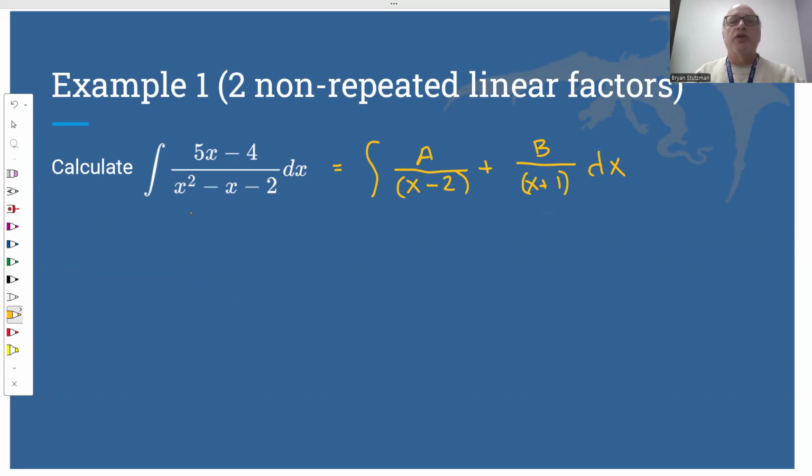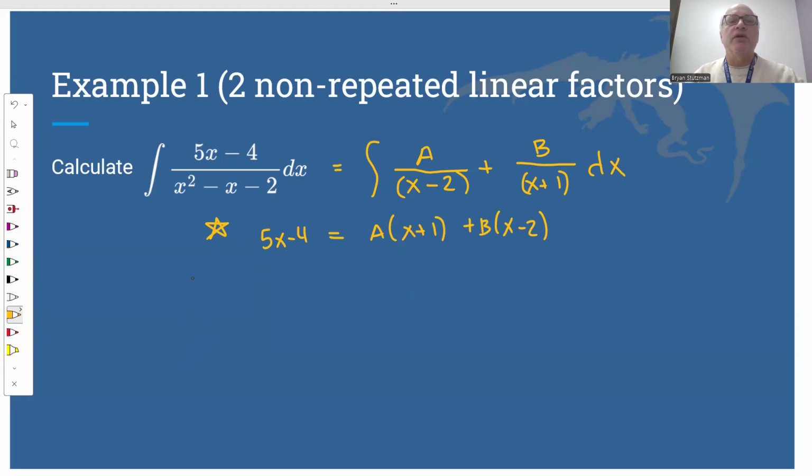Well, first thing we're going to do is, after we set this equivalent, multiply both sides by the denominator, which is x squared minus x minus 2. If I multiply by that, I get 5x minus 4 on the left, is equal to a times x plus 1. Notice that that's not the same. So if I multiply this by x minus 2 times x plus 1, the x minus 2's cancel out, and I'm left with just x plus 1, plus b times x minus 2. Put a star next to it because I'm going to use it a number of times.